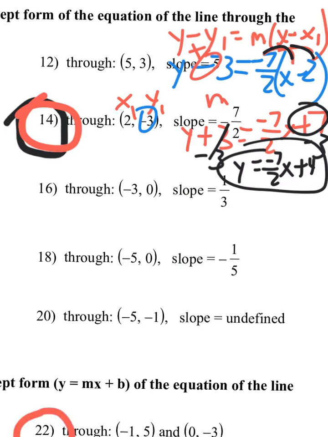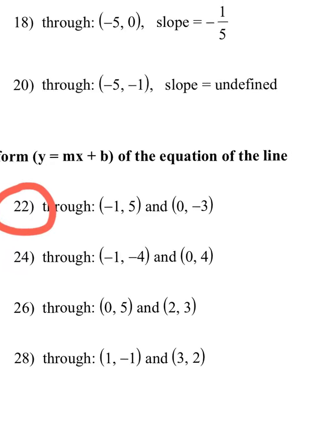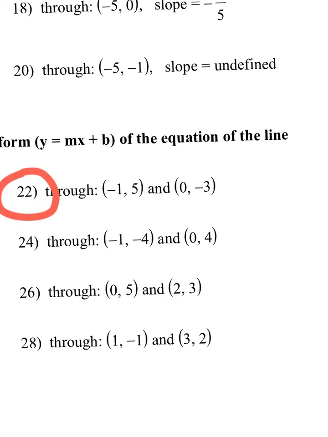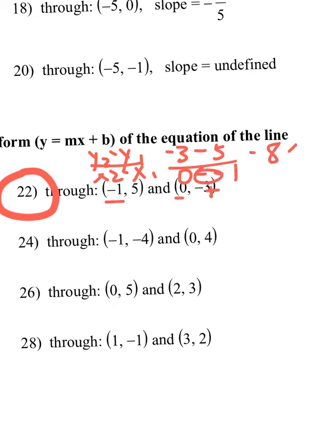Now we're going to go down to 22. The only difference here is we are now given 2 points. We're not just given the slope. So if we go in and we talk about y - y1, we need to actually use the slope formula, which is (y2 - y1) over (x2 - x1). So if I do that slope formula for this problem, I'm going to take -3, I'm going to subtract 5, and then I'm going to go 0 minus a negative 1, this one minus this. That turns into plus. On the top I get -8. On the bottom, 0 plus 1 is 1. So my slope is -8.